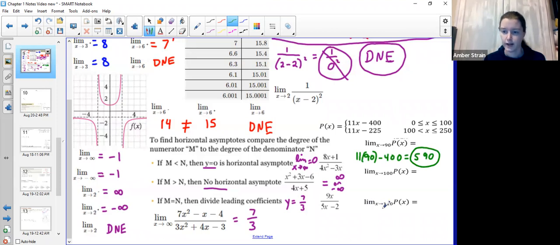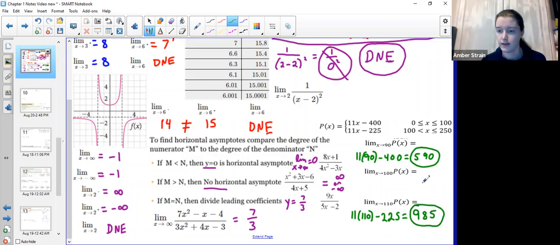Okay. A limit of 110. Well, that's over here. So again, that's not right on the edge. Nothing's breaking there. There's not any denominator that might be a 0. So I'm just going to punch in 110 into the bottom one, because 110 is between 100 and 250. So it's going to go 11 times 110 minus 225, 225 because it's the bottom one. Punch that in your calculator and you should get 985. Easy peasy.